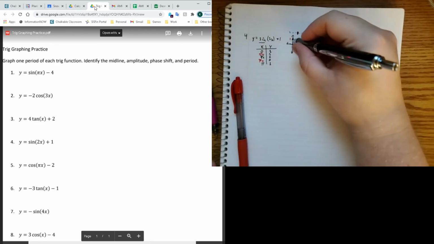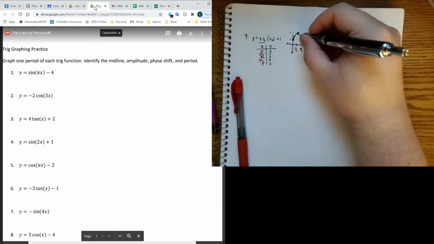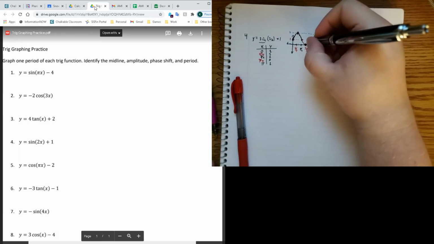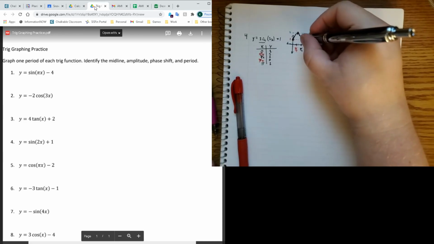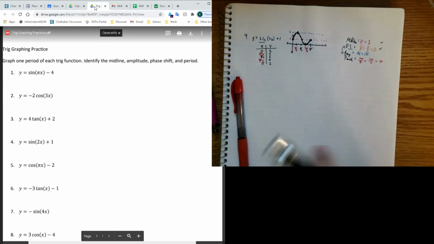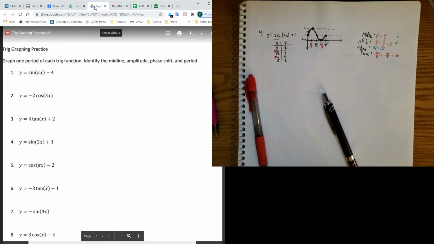Last thing, I connect my dots, making sure it looks like the sine function. It always will try to level off when going through the max and the min. So go in here, try to level off, and then come back up to the dot. These middle dots are transitionary. They're just there to determine how to get there, whereas the top and bottoms are the curves, the smoothness that we're looking for. And so there's my function.